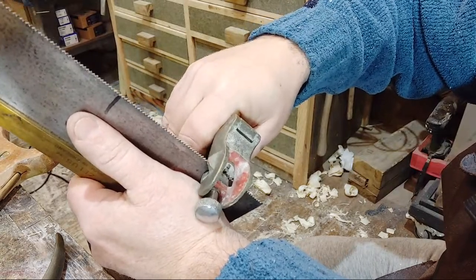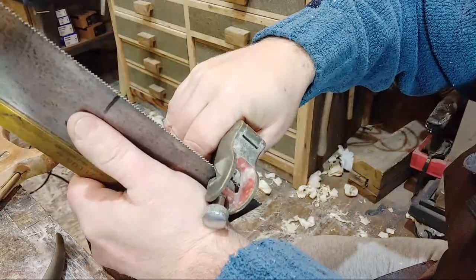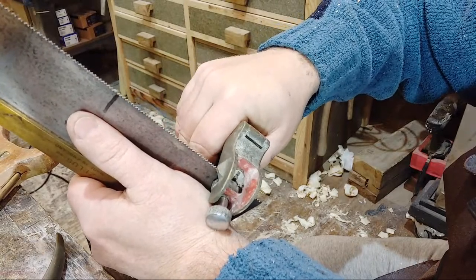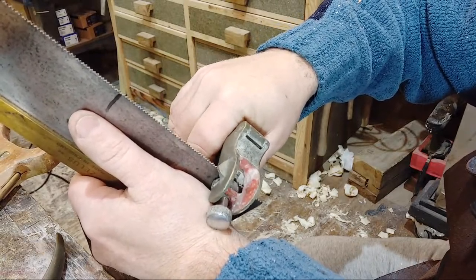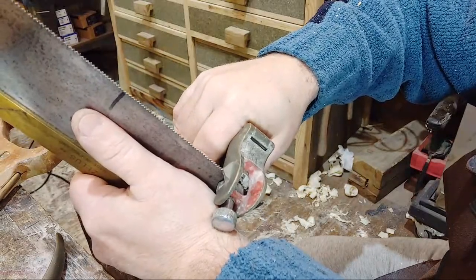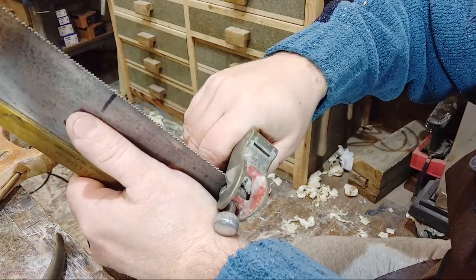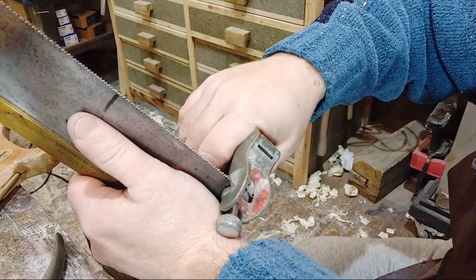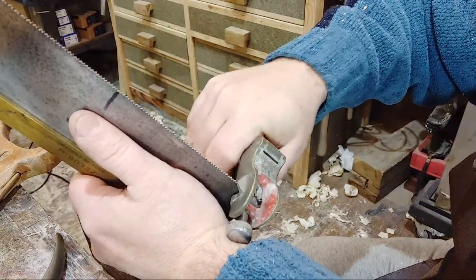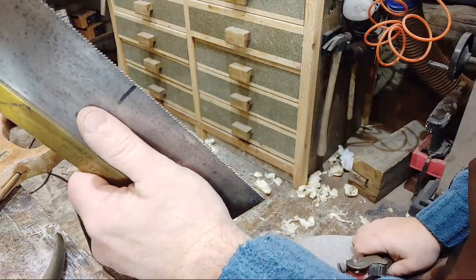Luckily, this doesn't really need much of a set. Apart from where it's gone out of sync, some teeth are more over one side than they are the other, which is okay, as long as it's balanced. Some saws are actually machined that way anyway, but this one wouldn't be, this is just as it is. Last time I sharpened it, or did a set, I went a bit screwy.